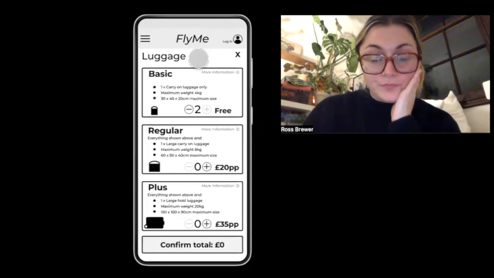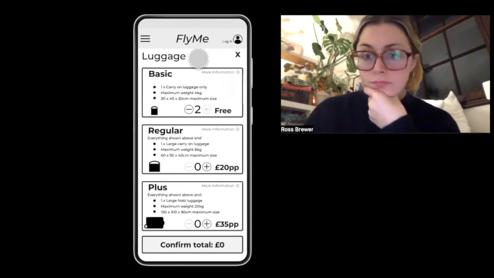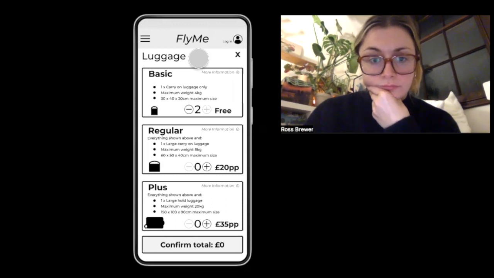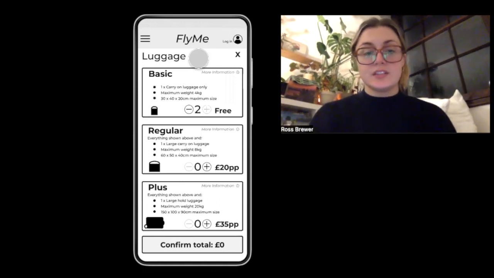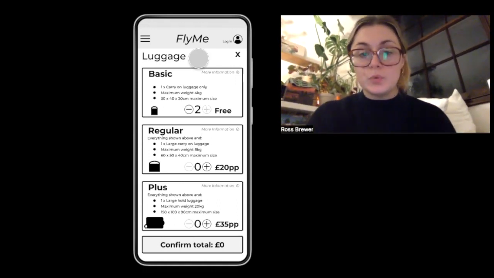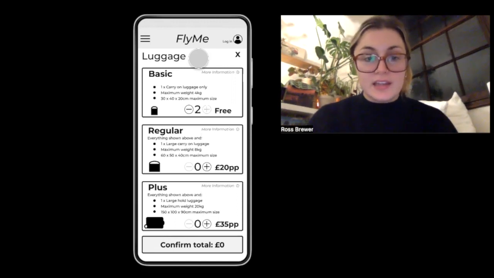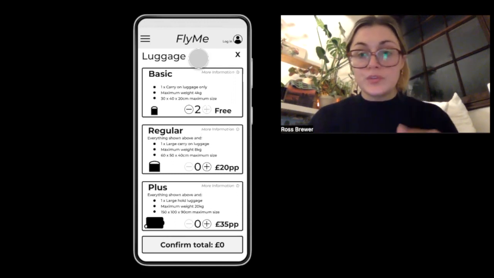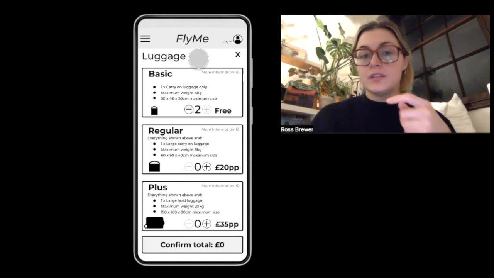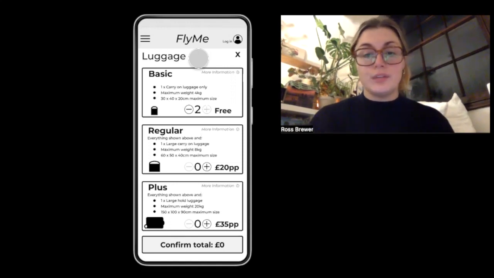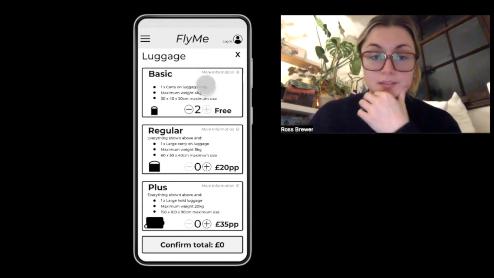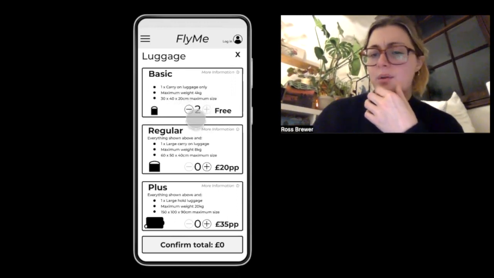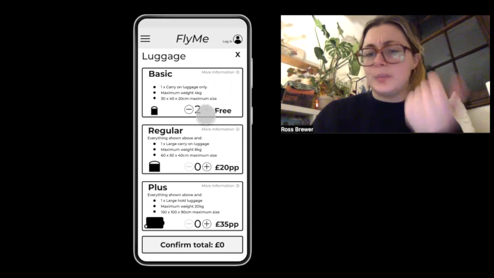Okay. And then this, obviously, is the luggage page. So if you could just talk me through what you're looking at, what you're looking for, and if you've got any other thoughts. I normally hate these pages because I feel like you can get tricked, and there's lots of small writing, but this is quite clear. I've got my basic luggage options. It's already got the 2, which is also auto filled, which I think is good. The free bag option that you do get when you fly. The 2 people that I'm booking for already have that set up, so that feels good. It would be annoying if that was set to 0, because you would want it to automatically add your basic luggage.